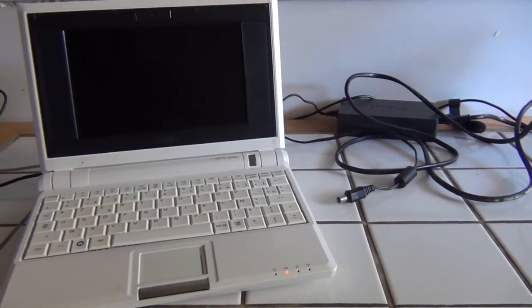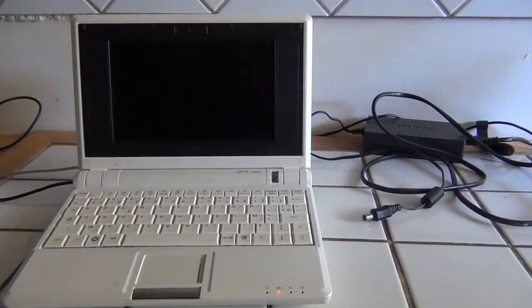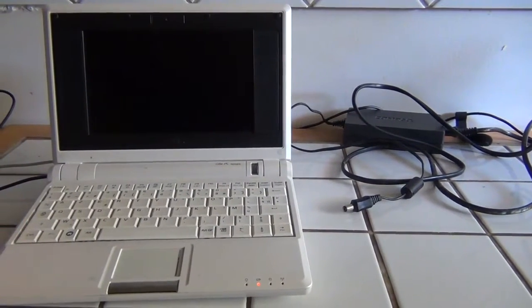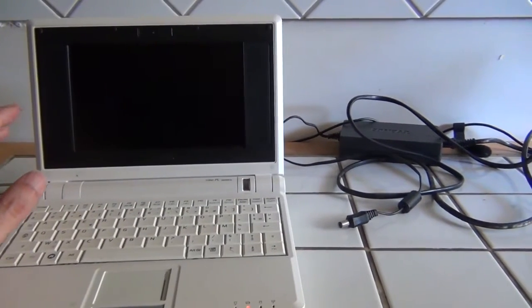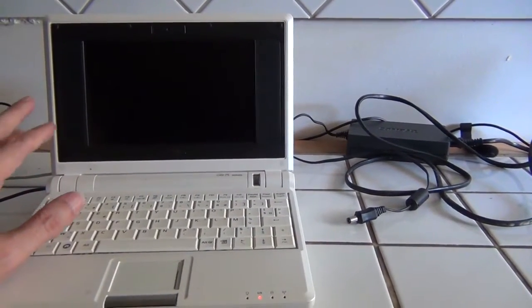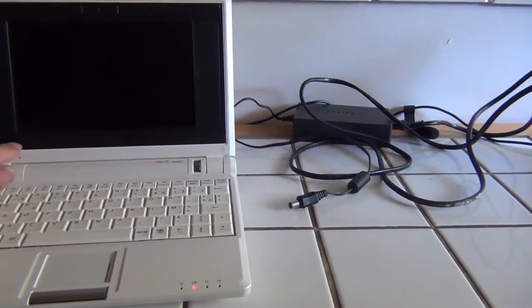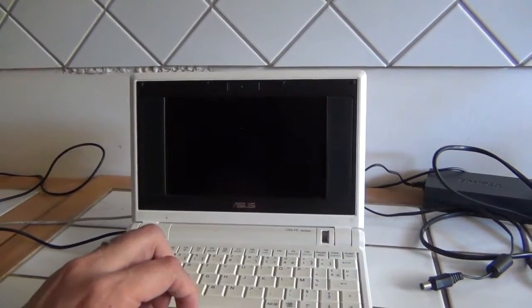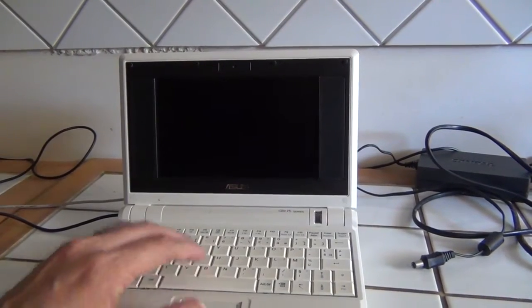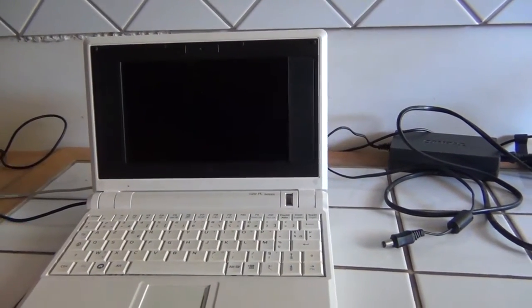The system was Linux, and it was one of the first major pushes to the market for a Linux distribution. It put Linux literally in millions' hands. The screen was definitely the least impressive part of the machine. It was only 800 pixels by 600. The colors were great, but the size was very small, and already it was difficult to work with such a small screen. It had a video camera for Skype. It was not good for anything else, but for Skype it was just plain okay.